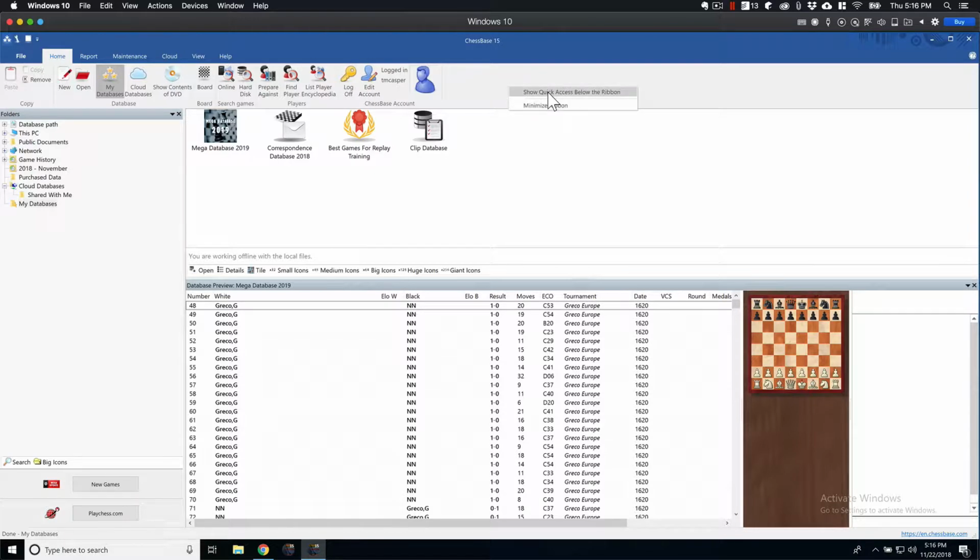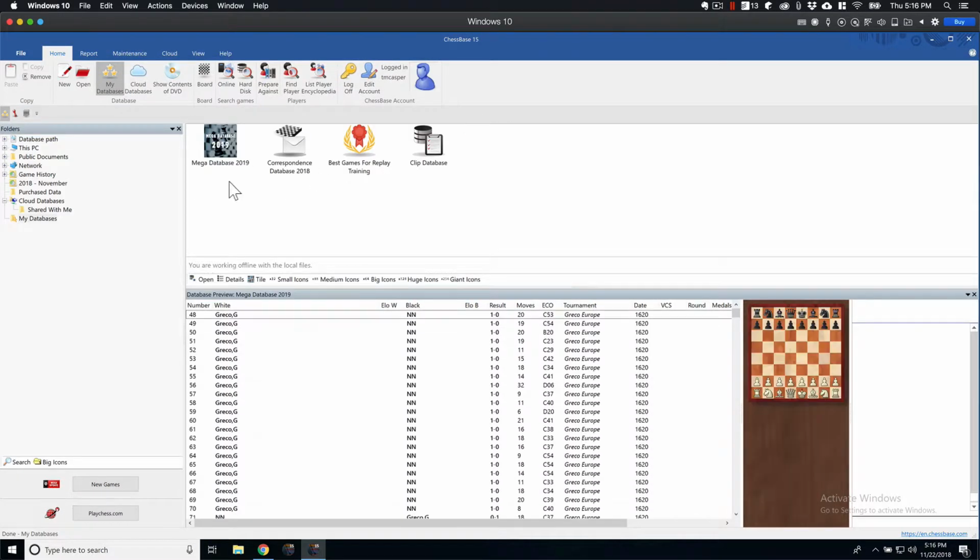You can also show the quick access bar on the bottom of the ribbon, so I'll do that, and you can see here the quick access bar moved here. I'm not sure really what the point of that is. I mean, if you like it, have at it, but it kind of leaves all this dead space here, and I'm not a big fan of that. So I'm going to put it back on top.